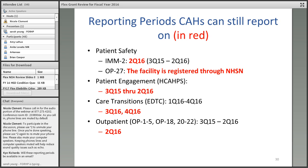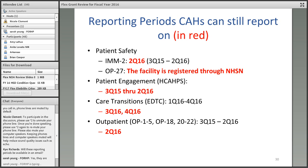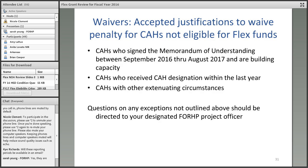Okay, so this is the page where it only shows the reporting periods that count. Currently, from the data that we've been pulling together, only about 50% of critical access hospitals meet this criteria. But I am confident this percentage will increase because of the additions we've made to the NBQIP data reports that integrate the population and sampling data. Furthermore, this quarter, 2nd quarter 16, was the first time that all 45 states reported on EDTC measures. And so that's a definite improvement. This is really a great effort made by all of you.